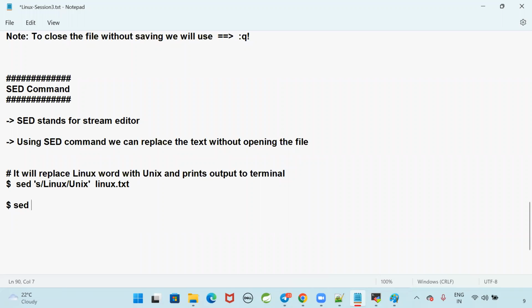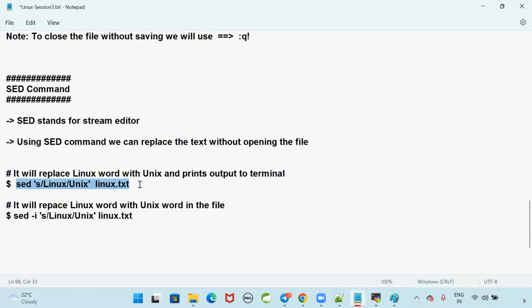Now sed -i 's/linux/unix/' linux.txt. What will it do? It will replace the Linux word with the Unix word in the file.